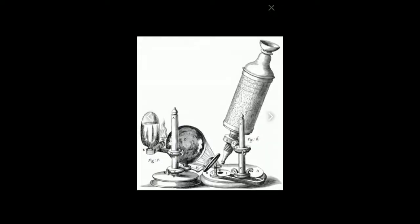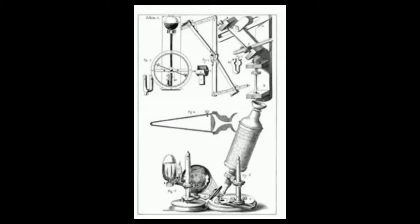This is a self-drawn picture of Robert Hooke's microscope. You can see the eyepiece, the swivel, the stage, the lighting, how the light is getting focused. Though heavy and primitive, it is really ingenious. Next slide. This is the method by which Robert Hooke constructed his microscope. Along with it, he has given all the details in his book, Micrographia. Next slide.